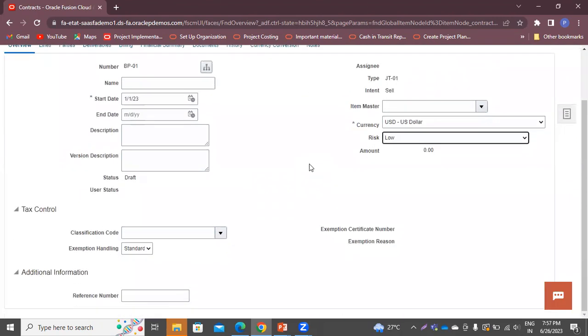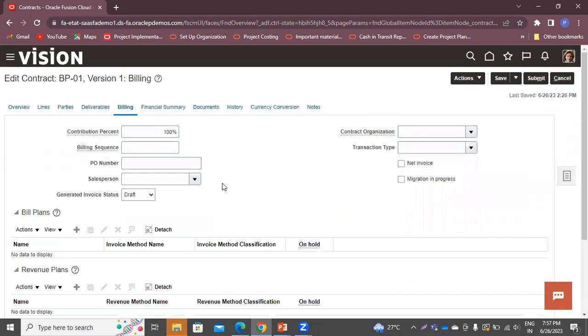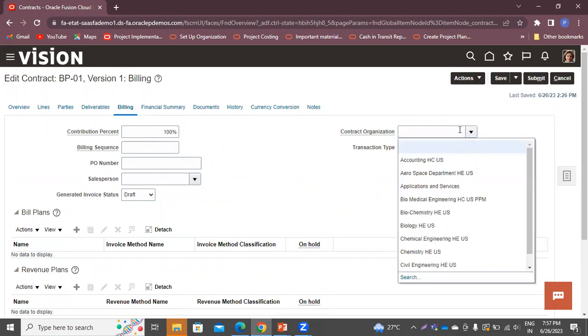So this is the overview, and then go to the billing tab. Select the contract organization here.